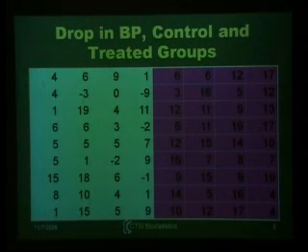On the left-hand side, with the lighter background, you have the drop in blood pressure for those that were not treated. There are 36 patients in each arm of the study, so we call these the 2 arms of the study: control on the left and treated on the right. Take a look at these numbers and see what they look like. They are not all the same; they're quite variable. Perhaps you can see that on the right-hand side, the numbers are somewhat larger than on the left-hand side. These are drops in blood pressure.